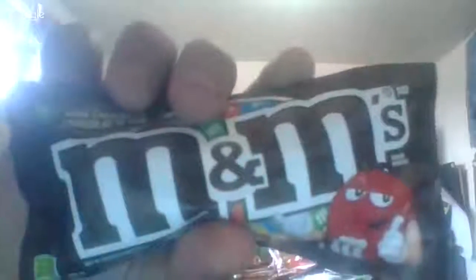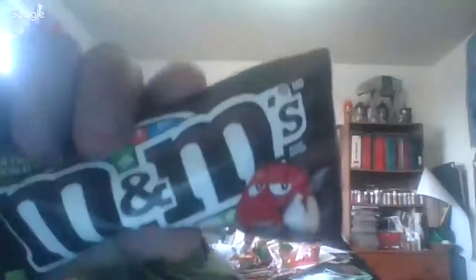Okay. I didn't do these before. Well, I've done these, but I haven't done this version. M&M's milk chocolate. It's just more to prove we have these. We have Smarties. We have Reese's Pieces. We like our piece candy. And I'll do them, although I'm not really fond of them. We've also got Skittles.